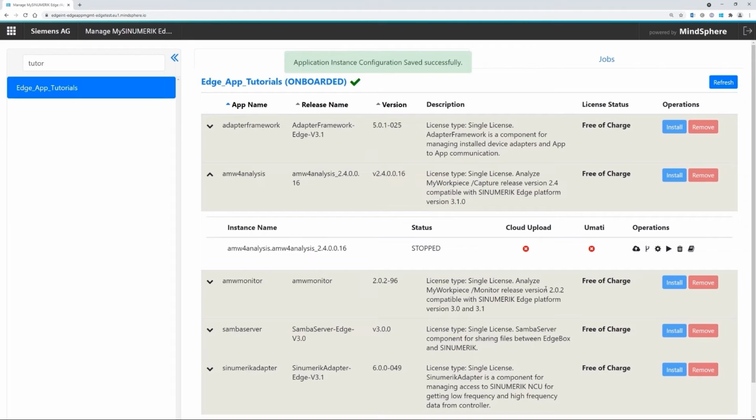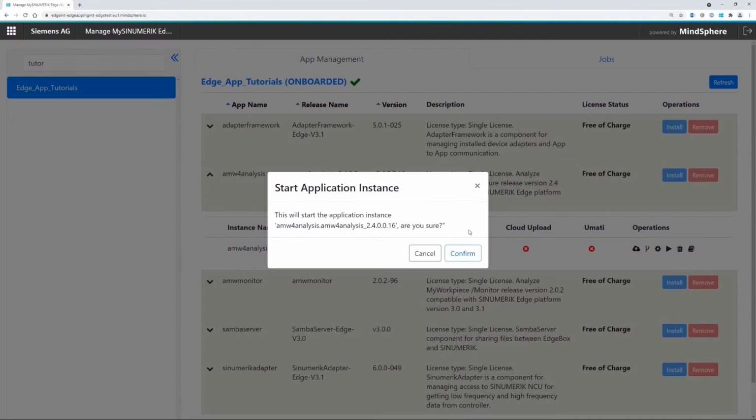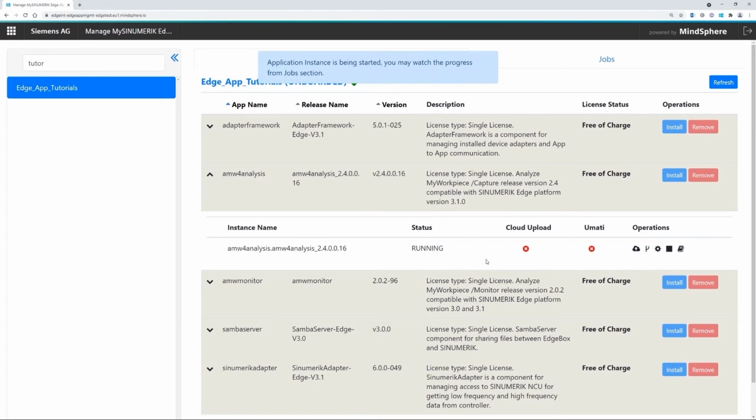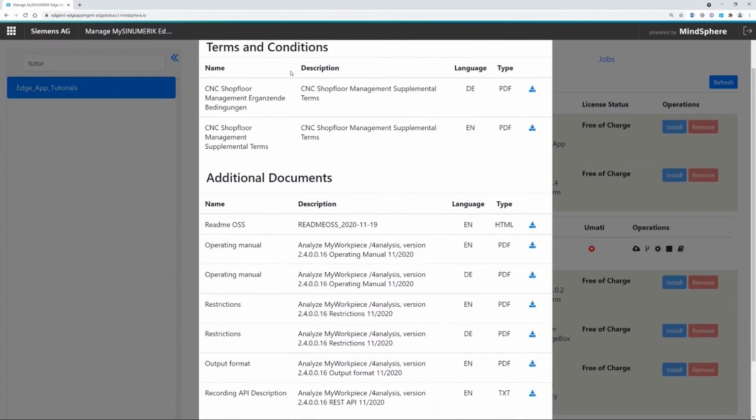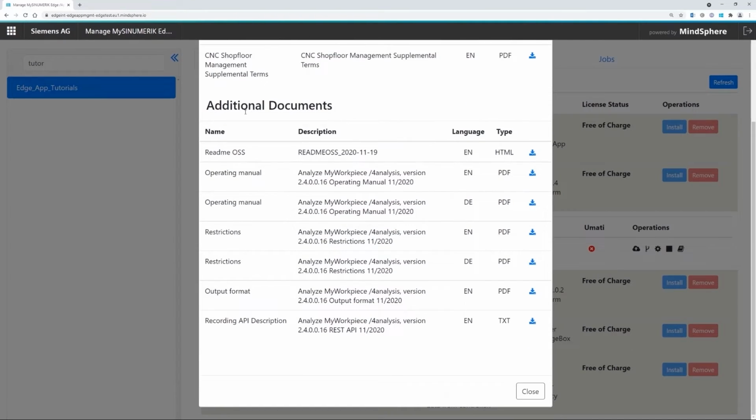This now gets downloaded on my SINUMERIK Edge device, and we are good to go to start the app instance. By the way, another reminder: in this additional documents section you have access to the terms and conditions of each app and also to additional documents, always containing the operating manual.